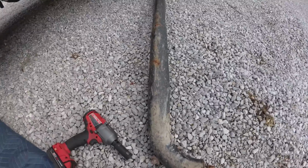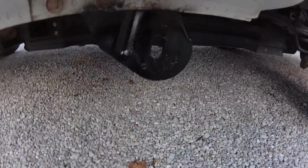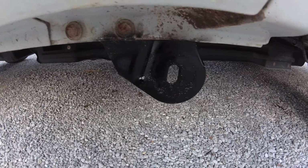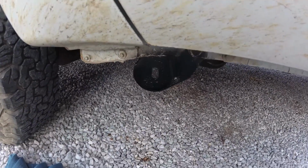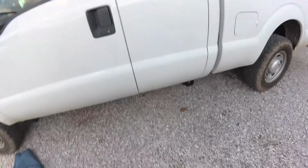Let's try to get the other one on. Okay. Cleaned it up and ground the crud off of it and hit it with a coat of gloss. We look pretty good. If something happens, these brackets don't work out, I've got new ones in the box, so these will do for now.